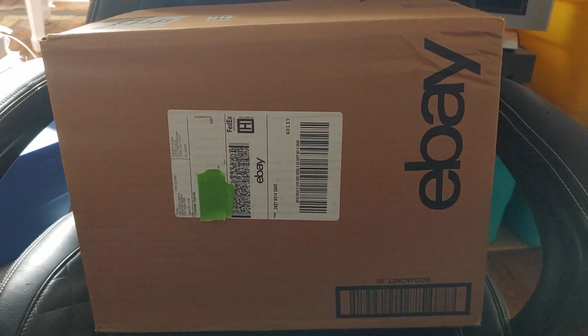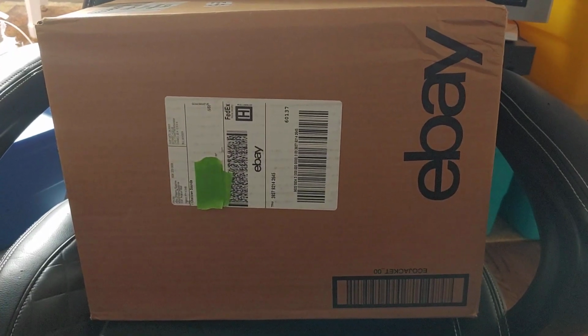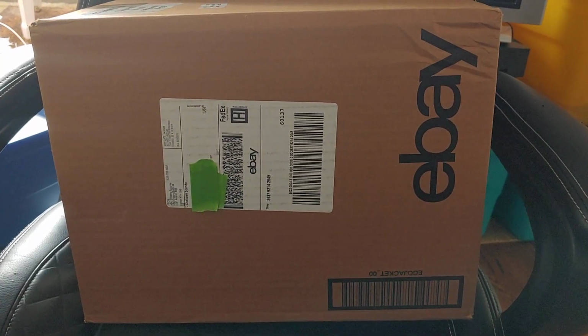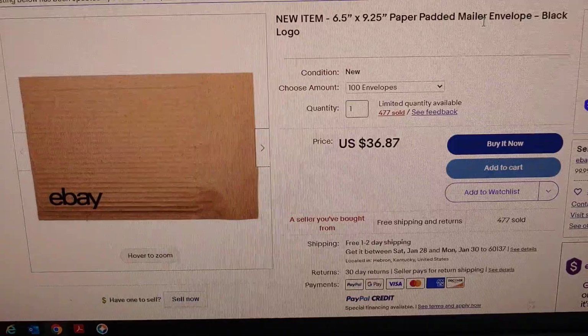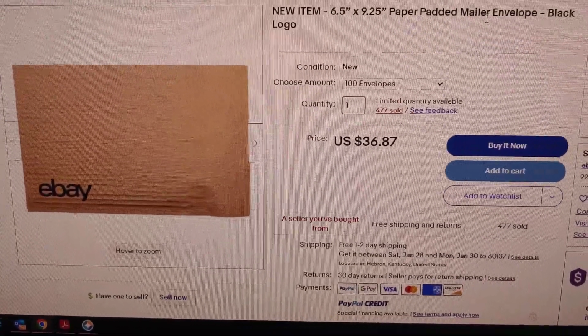Again, this is mainly for resellers on eBay that sell small items that'll fit in an envelope, whether it be instruction manuals that come with the game, trading cards, coins, things like that. So stand by. So this is the brand new item directly from the eBay shipping supply store that resellers or people with stores on eBay can use.